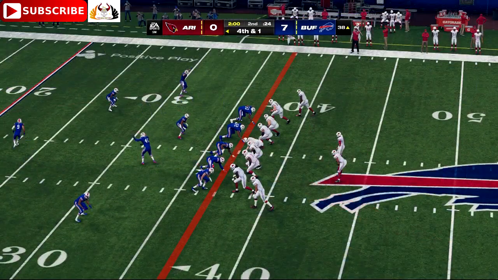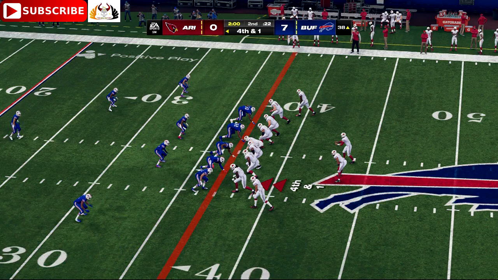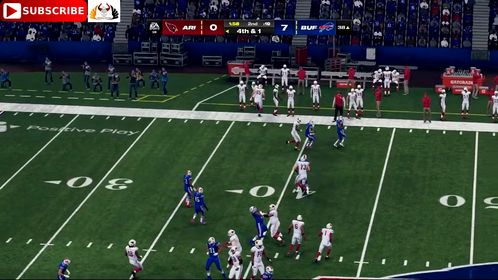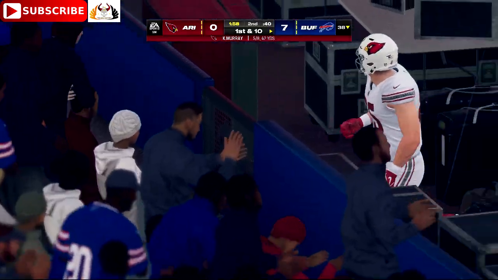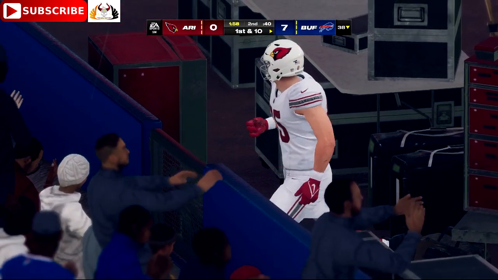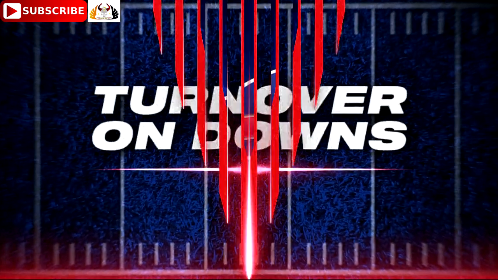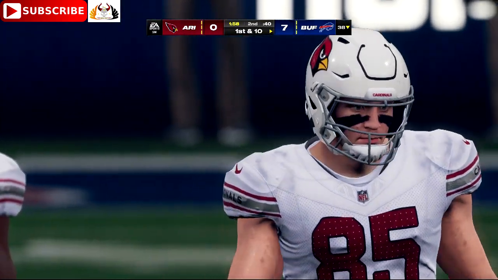They missed a field goal earlier, so possibly as a result, that's why they're going to try to go for it here on 4th down. They're going for it. Hits Murray. And it's incomplete. They cannot convert, and they turn it over. The Cardinals unable to convert there on 4th down. And the Bills are going to get the football back.